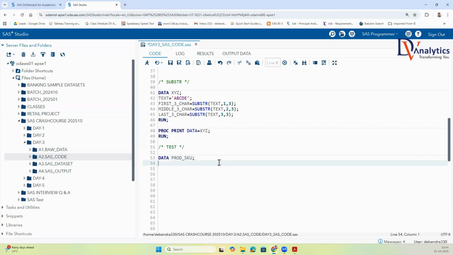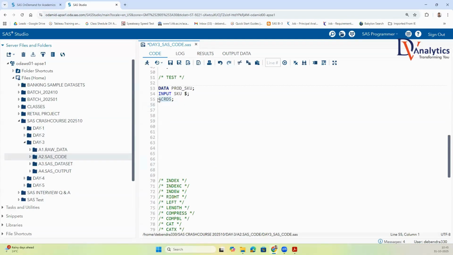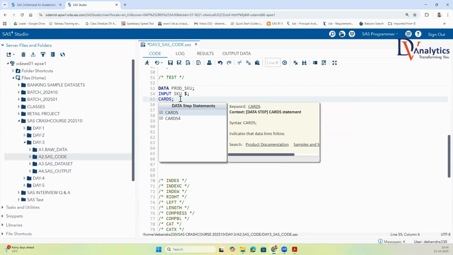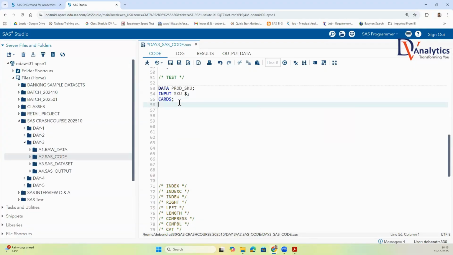Is that clear now? I write here input SKU, which is given as a character. I use cards to put those SKUs. SKUs is what? C123 hyphen 8956.